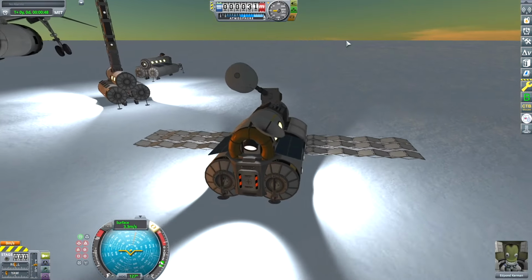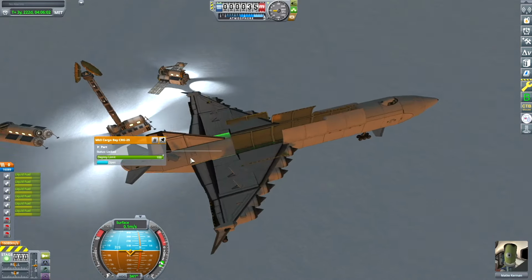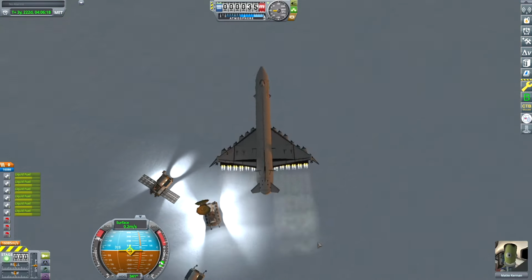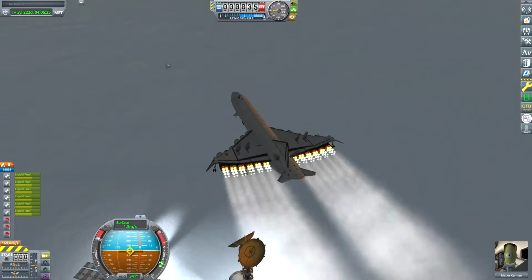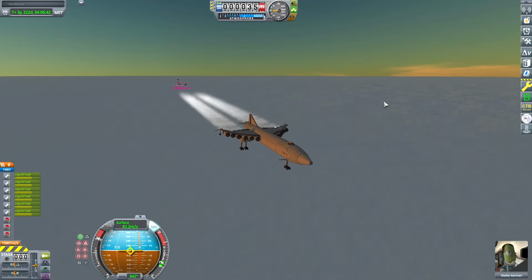Yeah. And then we're going to head back to the KSC and pick up the next shipment of base materials. So I'm just going to fire up those engines. I'm going to let it spool up first with the brakes on, because these engines don't spool up. I'm a little bit afraid of falling off this ice sheet here.